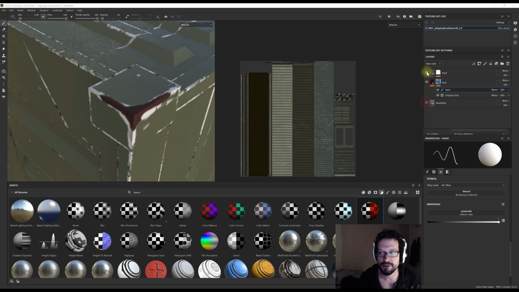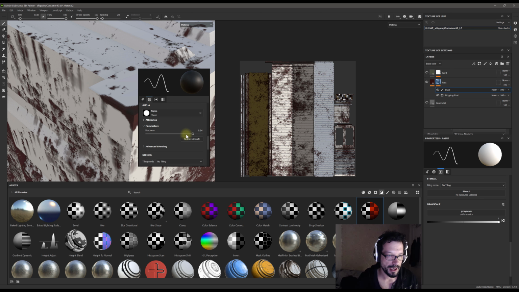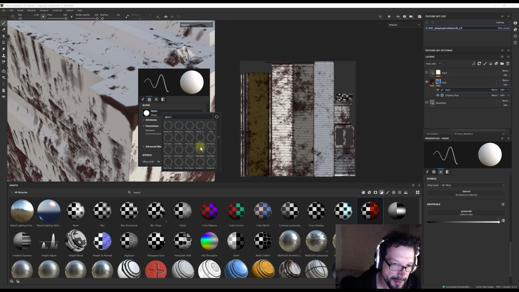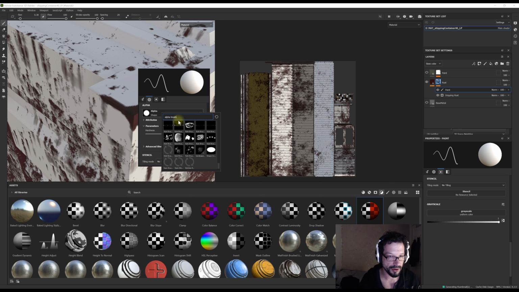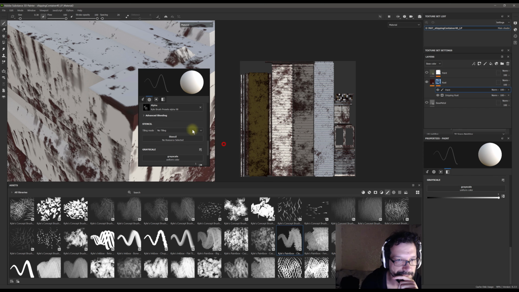Okay, so instead of using that brush, I can basically go in and change my alpha shape. So under the alpha shape, there are many types of brushes. So if I type in just brush, maybe there's something here that I can utilize. So maybe this.